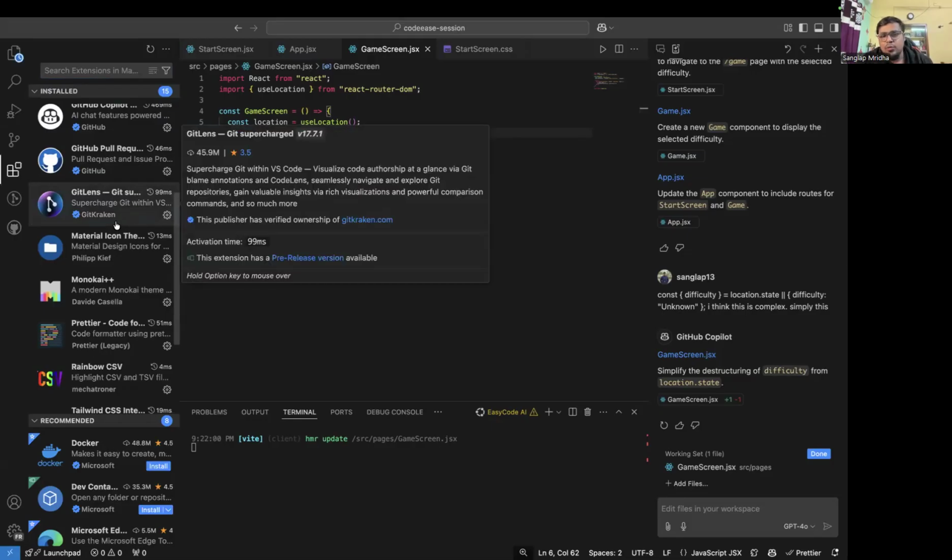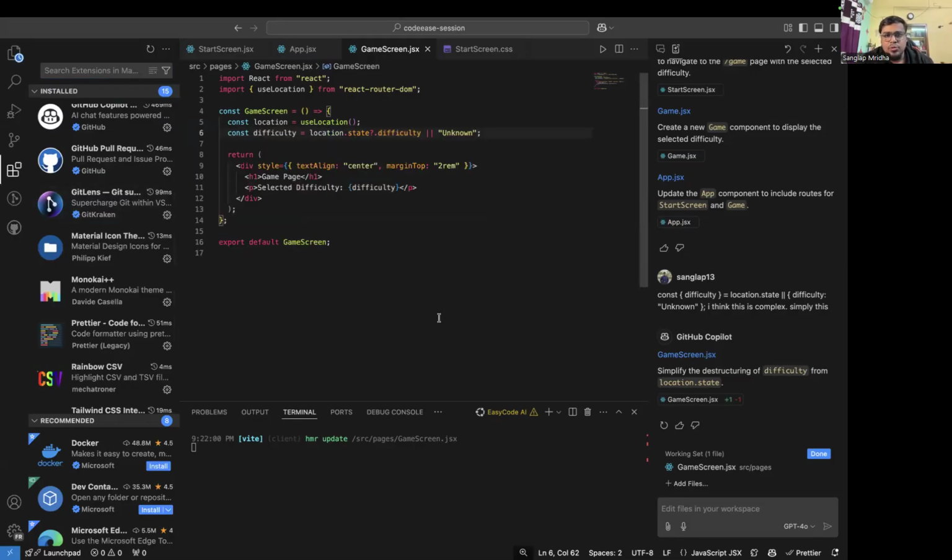Or else, when you work in a team and suppose somebody pushed a code and he's telling that, no, bro, I haven't done that. And maybe that is around 3-4 months back, and somebody says, I haven't done that. You need to again go to the repo and check. So what this extension does is, if you click on a certain line, it shows who has pushed that line. So you know whom to blame. So GitLens is good.